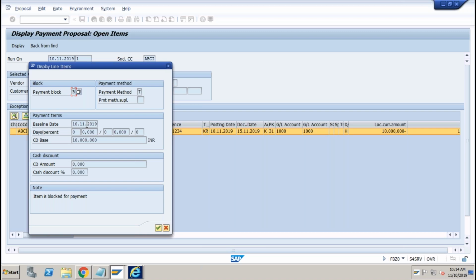So we need to unblock that, and then only will the system be able to make the payment. If you remember, I told you last time, what do we mean by blocking the payment? Let's say there is some vendor who has given us wrong material, or maybe defective material, and we want to make sure that this vendor invoice should not be paid even by mistake.